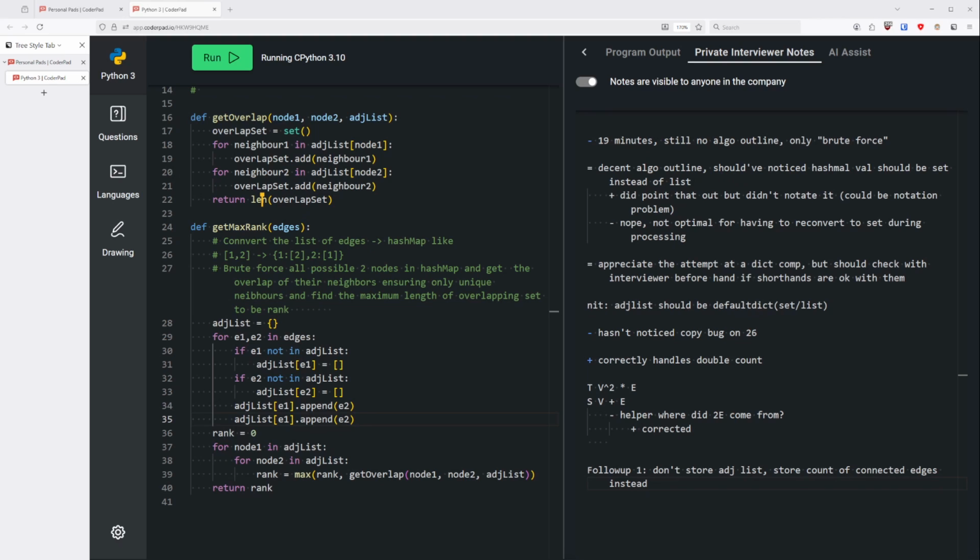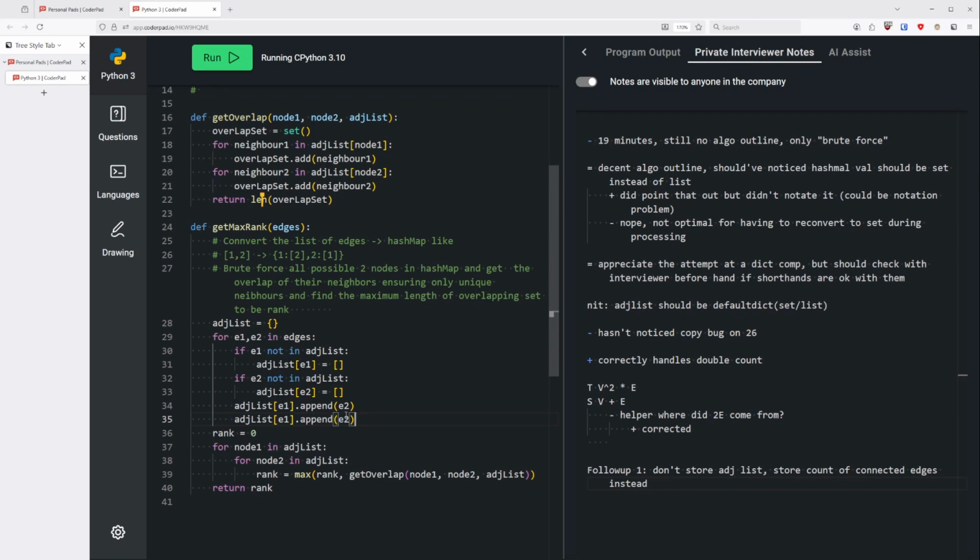In the adjacency list, we already know the length of the neighbor nodes, right? So for example, if there's a node n1, we know, because it's a hash map where it's mapped to the list of neighbor nodes, so we already know the length of the neighbor nodes, right?